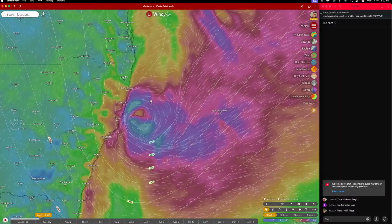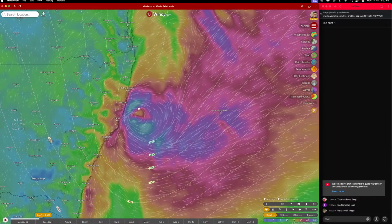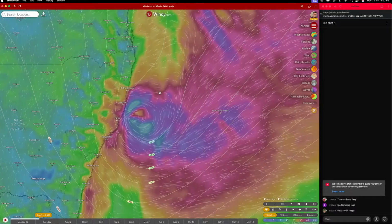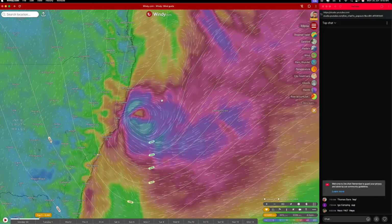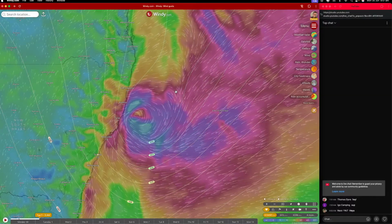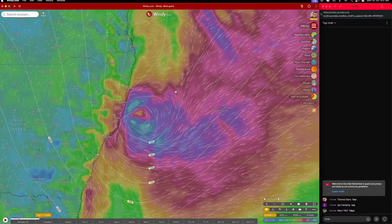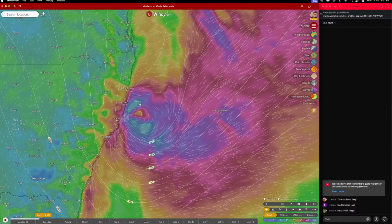Again, a deep trough, really anchored off the coast here, and that's pretty close to an ECL there, to be fair, even though the digital software Windy doesn't necessarily identify it as a low pressure system. That's the point that was missed in the chat comments last night, because, oh my God, it says low on there. You've got to remember that this is Windy's digital application of what the algorithm says. But this is a good example where it's actually wrong, and I think there it's probably on EC anyway. That's pretty much an East Coast low there, and not far off it.